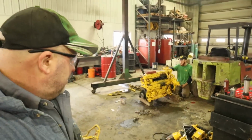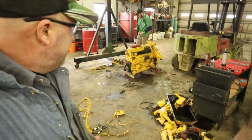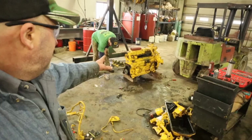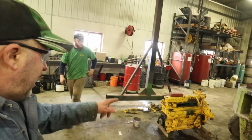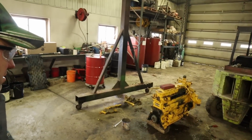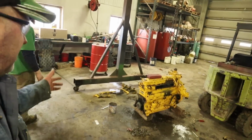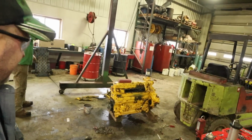Well, this engine's getting smaller. We've got more and more yellow stuff on the floor here as Kerr continues to strip this old girl down. And I just stepped in on him here a second ago. I think he's ready to pull the valve cover now, are you not? Yeah, I'm just taking that one. Okay. So, we're getting there, or he's getting there. I'm just running the camera.